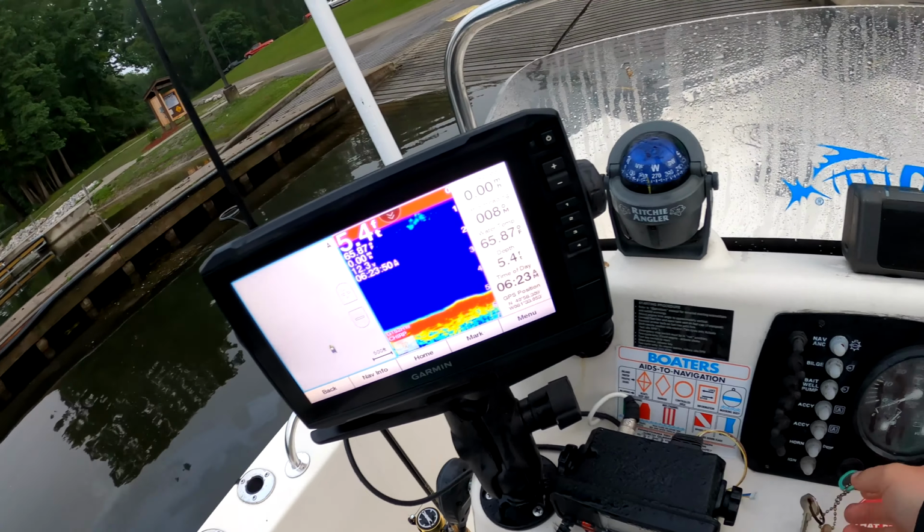We're out on the lake, just got the boat launched. It is 6:25 in the morning. Water temp 66 degrees. When I got here, I seen bait fish busting in the water, still a little bit here and there.